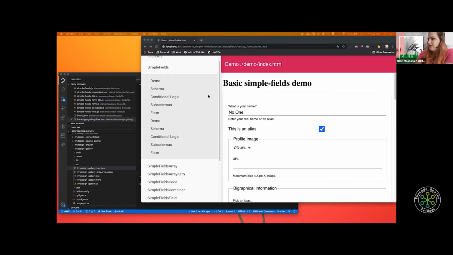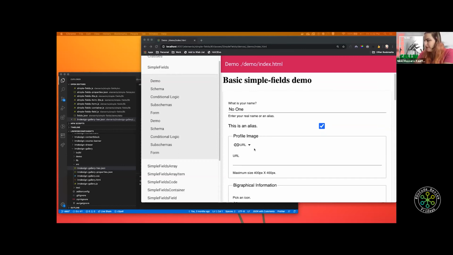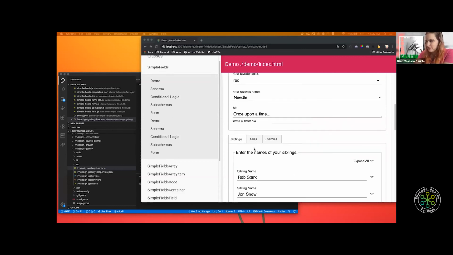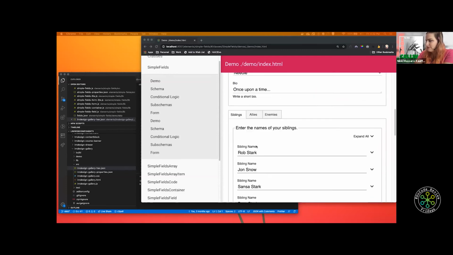All right, I'm going to switch to my desktop over here. Okay, so I've shown this a few times before, and basically it's the piece that generates HAX forms on the fly.